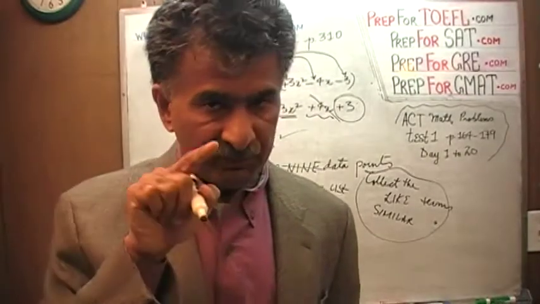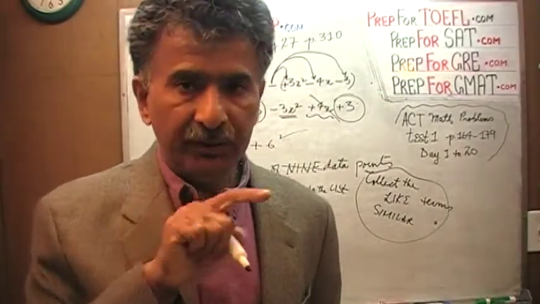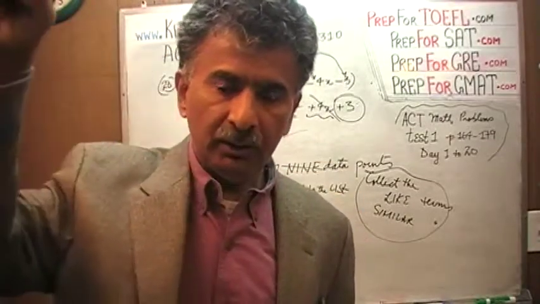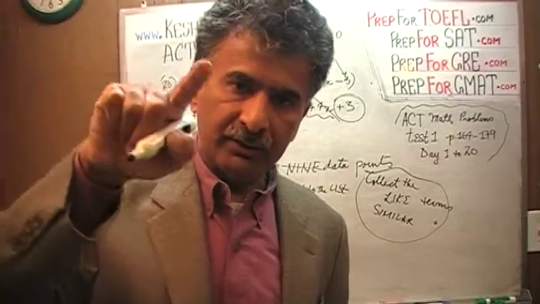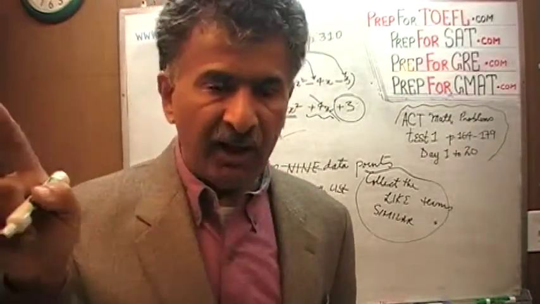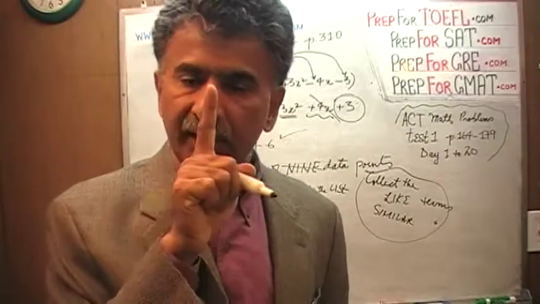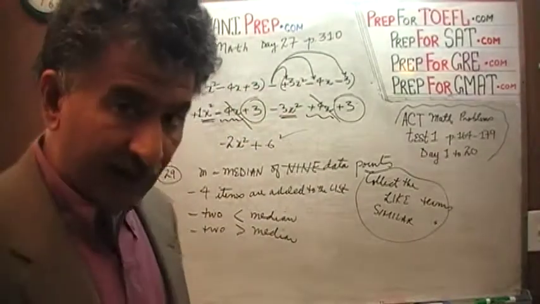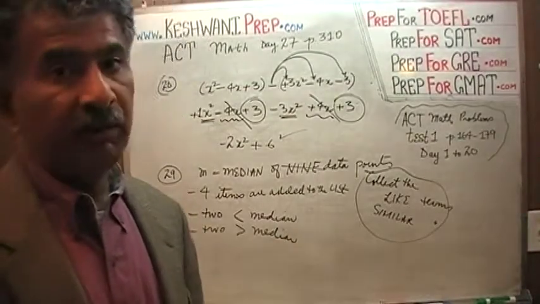Median is a number that happens to be right in the middle after you have arranged all the numbers either in the increasing order, either in the ascending order or in the decreasing order, either in the descending order. But they have to be arranged in order. Once you have done that part, once all the numbers are arranged, then anything that falls right in the middle is the median. And for that concept to come through, we need a minimum of 3 points.